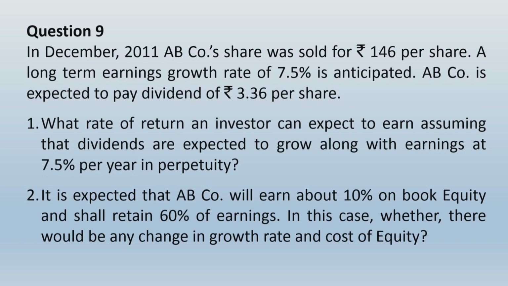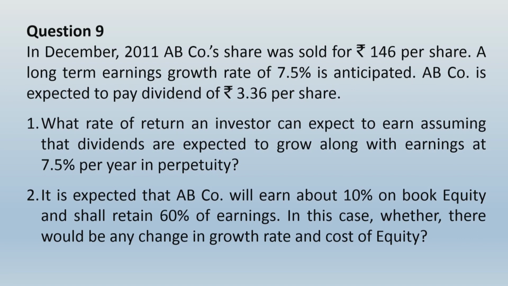What rate of return can an investor expect to earn, assuming that dividends are expected to grow along with earnings at 7.5% per year in perpetuity? It is expected that AB company will earn about 10% on book equity and shall retain 60% of earnings. In this case, would there be any change in the growth rate and cost of equity?